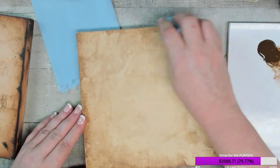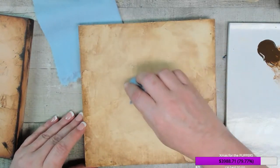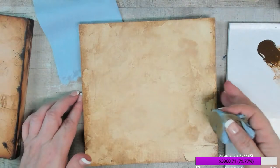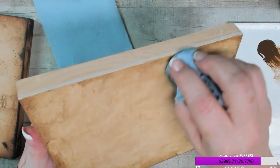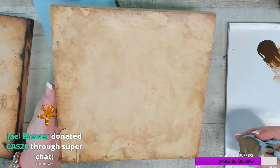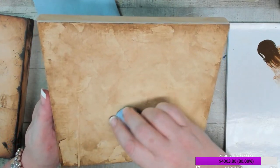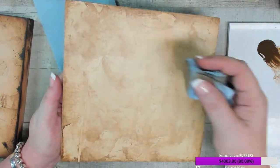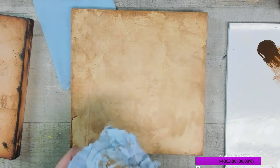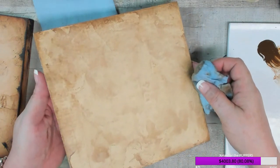Faye Reed's leapt in. Good for her. She went to a concert last night. Which one, Faye? She was at the beach this week. I was so jealous. I'm not sure which beach she went to. And we did it. Are we over 4,000? We're over 4,000. Awesome! And the one that pushed it over the edge was J.L. Brewer. Awesome. Thank you, ladies. You guys are amazing. She says 4K on the way. Renee, I'm getting old. Boxcar Country Fest. Oh, cool.